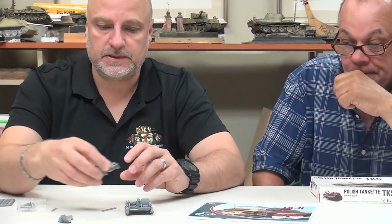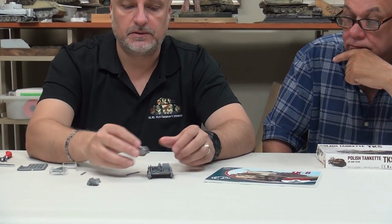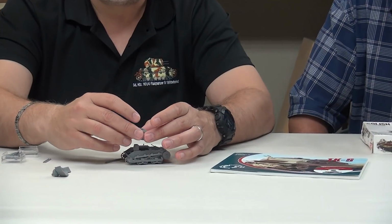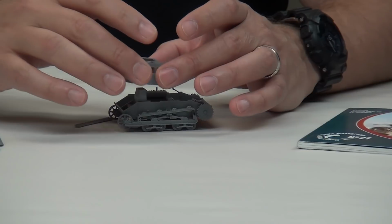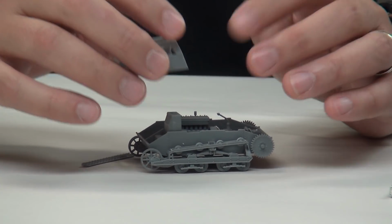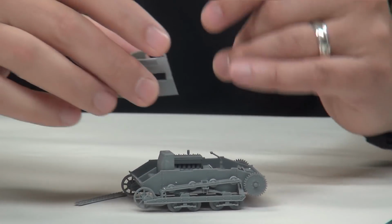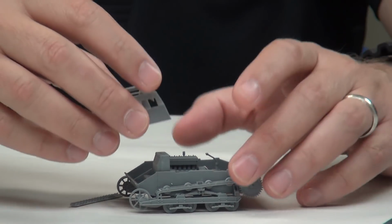And the nice thing about this is that there's a lot of hatches on it that you can open up so that you can actually see all of the work that's going into the interior. So I think as I progress with this, I'll provide small updates on it. I don't know that we'll do a full on-camera painting or weathering or whatnot, so I'll probably just show it and talk a little bit about what I've done to it.